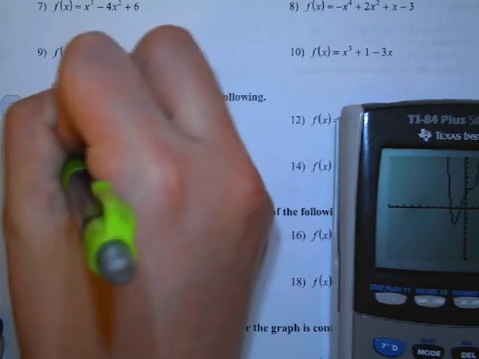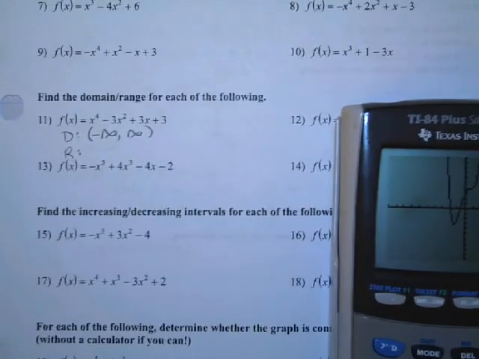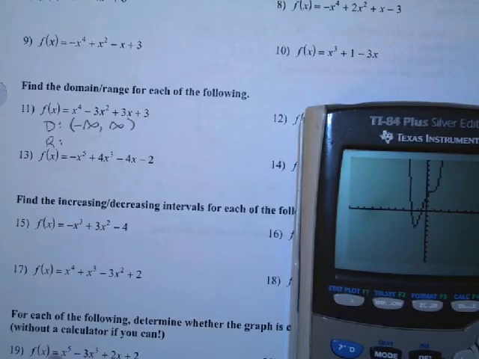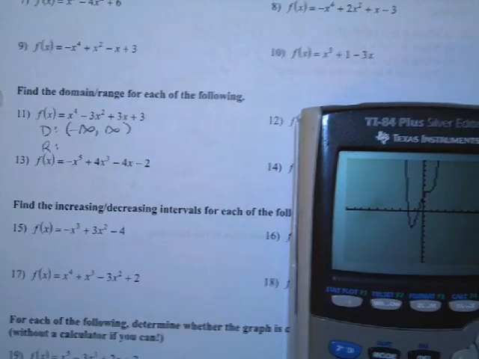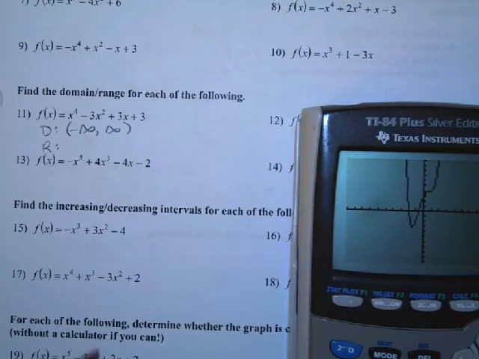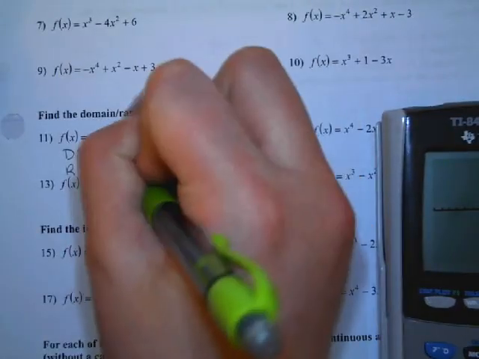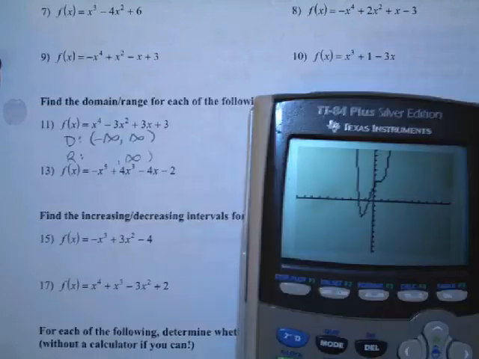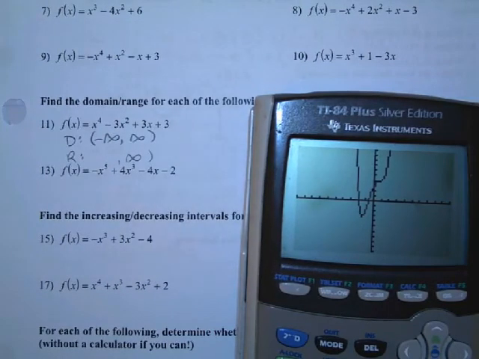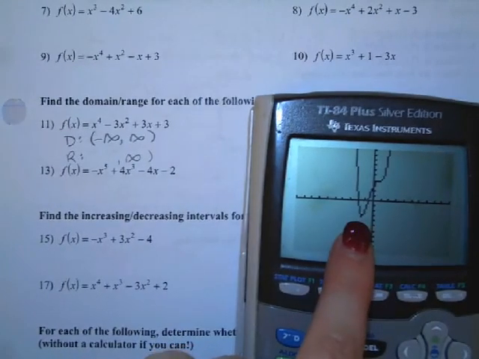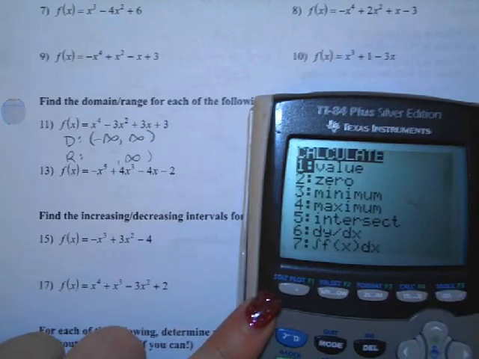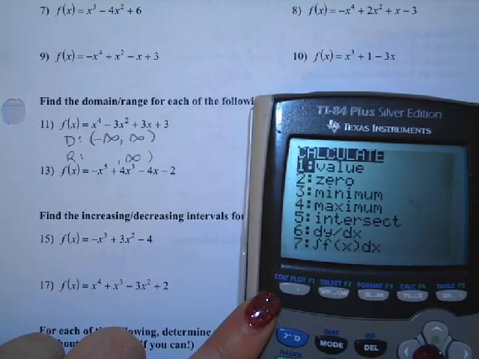All right, for range, what do we notice about range? Does it go down forever? No, but it does go up forever. So what do we know that we can already write? We know it can be to infinity on the right side. Okay, we have to find the number. How do we find how far down it goes? Find the max or the min. In this case, we're going to look for the min because we're looking for the lowest value. You had the right idea. Last time it was the max. That's good. So we're going to look for the min.